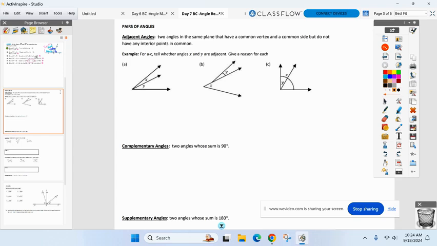Now, here's what I mean by do they share interior points or not. Everyone, go ahead with angle X and put a point inside angle X for me. Anywhere inside angle X, put a point. Is your point also in angle Y? No, it's not. In fact, could you put a point anywhere in X that will at the same time be in Y? That's what it means by they have no interior points in common. You can put a point in one and it will never show up in the other, ever. So these 2 are adjacent angles.